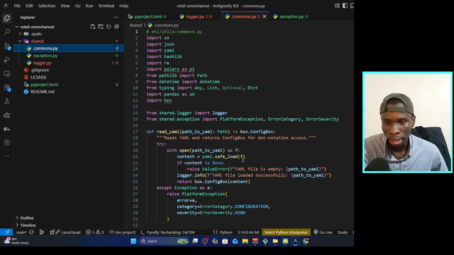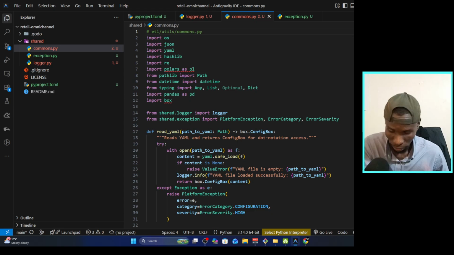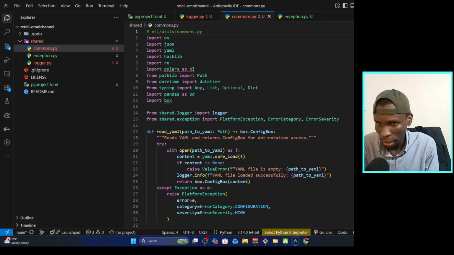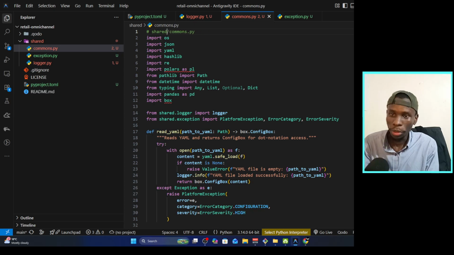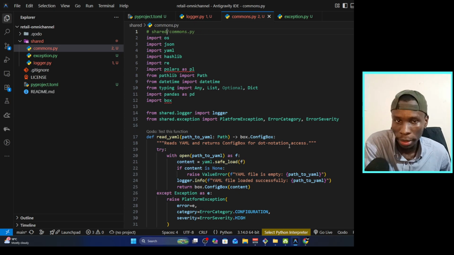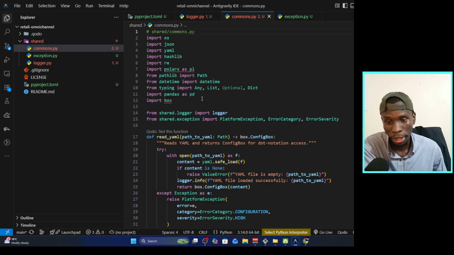These are the reusable functions. It's supposed to be shared, just shared commons, not ETL. So the commons represents the reusable functions within the entire project.